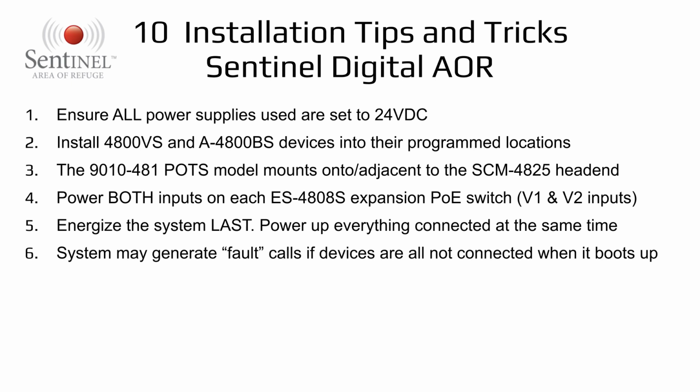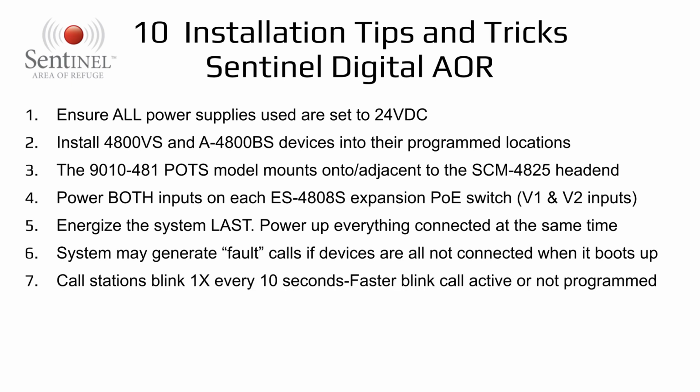Number 7, the call station LEDs will blink one time every 10 seconds when in standby mode and waiting to be pressed. Those LEDs will then blink once every second when the button is pressed and there is an active call on that call station. A faster blink rate or a different blink rate than those two indicates that that call station device is not programmed.